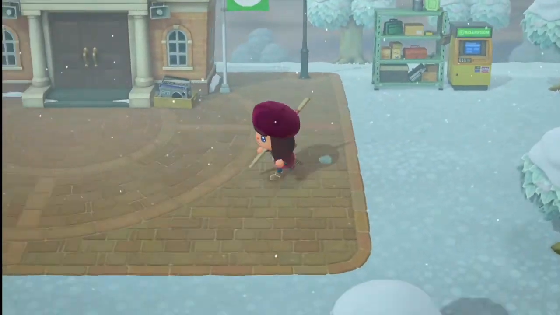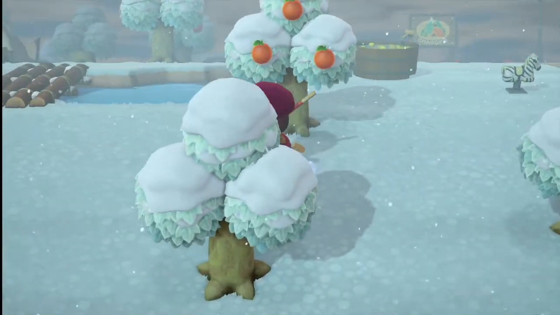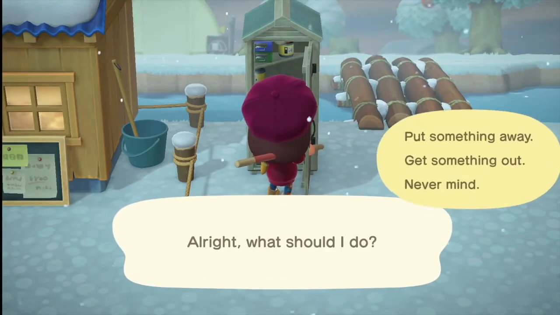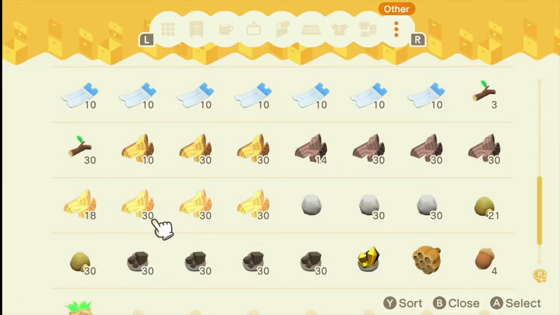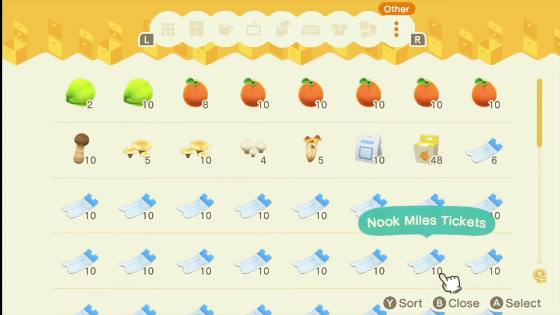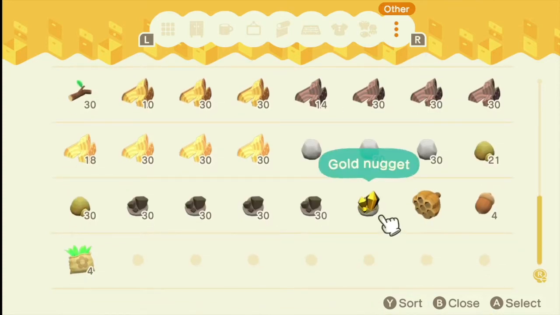So, yeah, I'll just show you my storage and see. I mean, I didn't go crazy. I got a few bits and pieces that I wanted, like the storage shed for one, and a DIY table. What else did I get? Oh, I already had the Nook Mile tickets. That's all the fruit from my own trees. I got some mushrooms to do some crafting. I got the wood and the gold nuggets. Need to sell that.